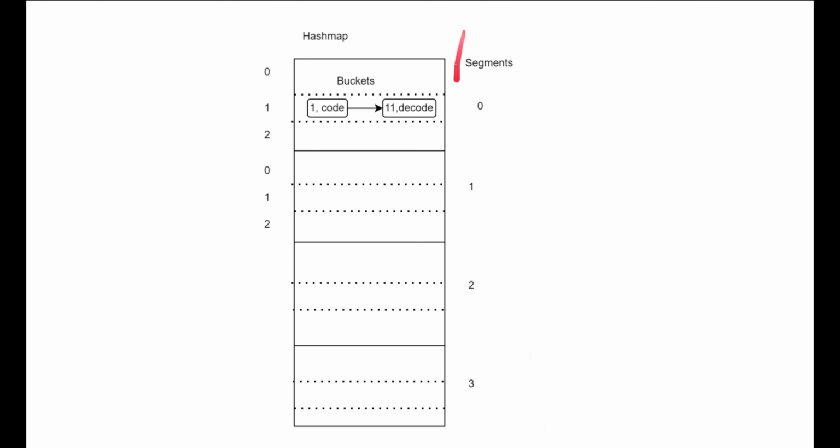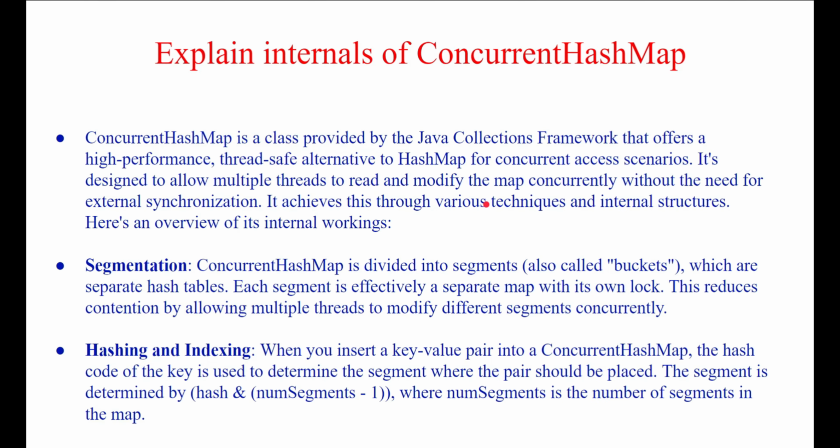Also, if you can see there are 4 segments, so how many concurrent threads can work together? A total of 4 threads can simultaneously work concurrently, each acquiring the lock for each segment: thread 0 on segment 0, and so on through segment 3. But remember, no 2 threads can simultaneously work on the same segment, because the first thread will always take the lock and write over it. So the second thread has to wait for segment 0 then. But only the segment lock will be taken, not as in the hash table, where the whole hash table is locked. That will not be the case in concurrent hash map.